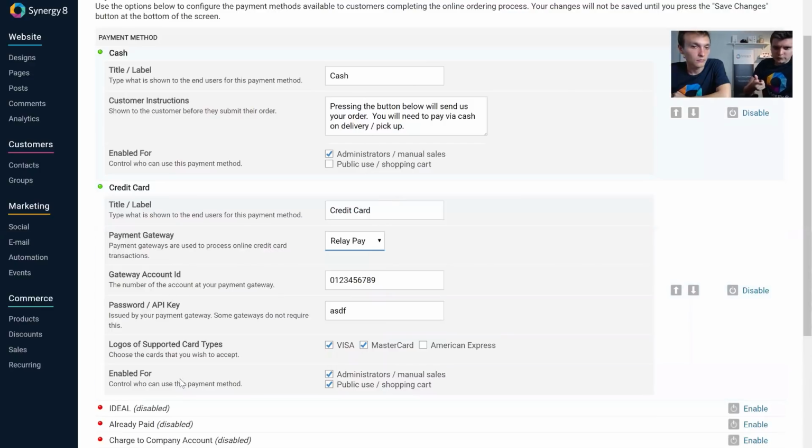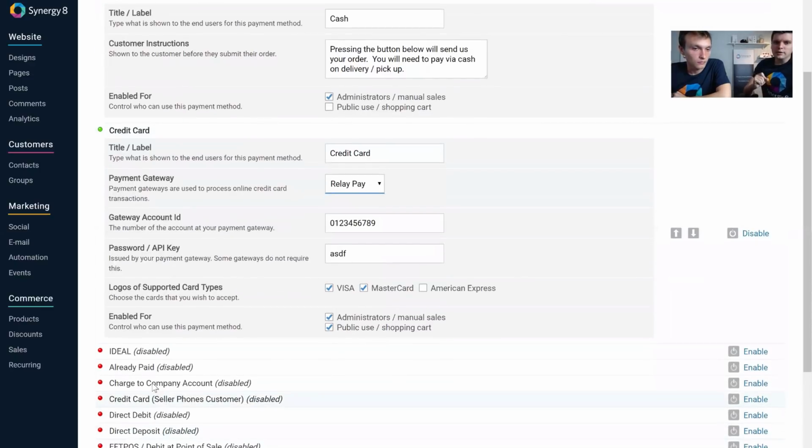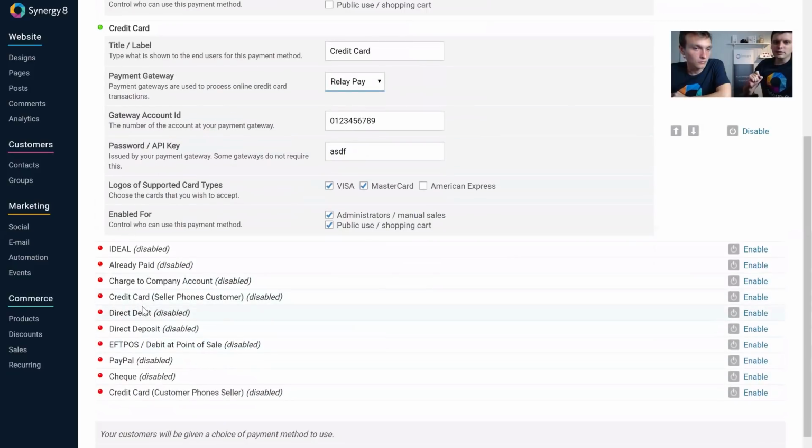We also have the option of credit card where the customer phones the seller or the seller phones the customer. So what would happen in those cases is when someone submits the order, they will be prompted to say, hey, can you call this number to give us your credit card details? It's not used that commonly.